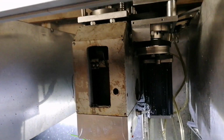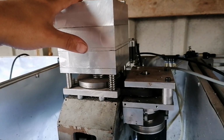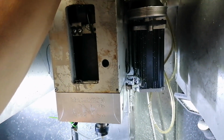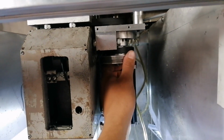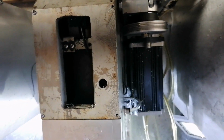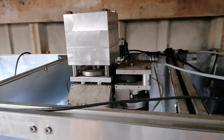And the motor is also mounted on the side now. Originally the motor was up on the top, so I've mounted it on the side. This gave me more clearance in the old mill location, and it keeps the weight lower down. So I've done a bit of a pulley system here. So we've got a 2-to-1 and a 1-to-2 gear, so we can swap it either way around. So I can get up to like 4,000 RPM, although I tend to stick around 2,500 for most things.